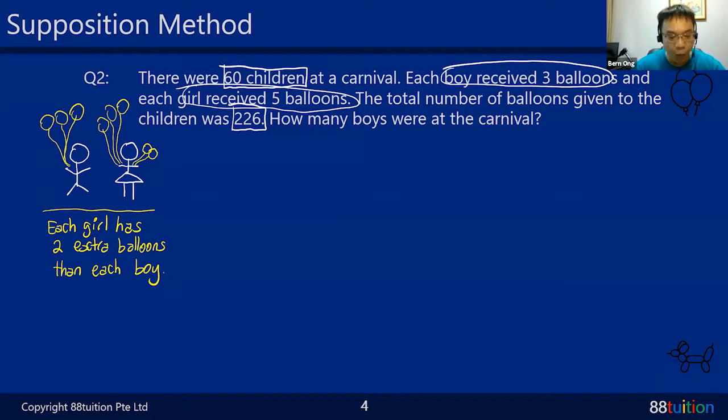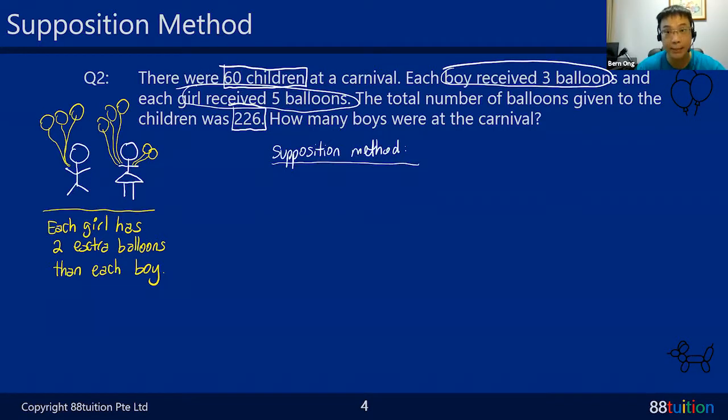Okay. So down here, one girl got 2 extra balloons on the other hand. Okay, come. So what do we do first? Supposition method. We have to suppose what? As I say, always suppose the least balloons, or the least amount. Usually I will tell my teacher that I'm using the supposition method. You don't need to write this now, but I just want to impress my teacher by saying that I know how to spell. So supposition method. Is this a set question? No, it's guess and check. Guess and check supposition.